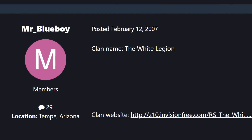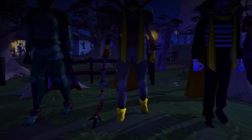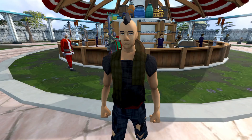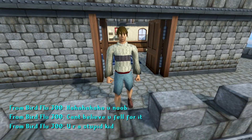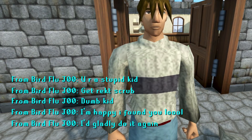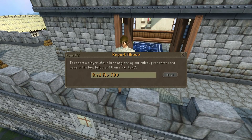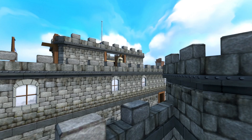The clan Timmy had been invited to join was in fact the White Legion — bit of a yikes name. When BirdFlu had said it was full of super cool guys, what he meant was that it was full of scammers and players engaging in shady activity. Timmy was never going to be joining this clan — he was just another in their long list of victims. BirdFlu now sent a barrage of taunts over private messages, laying into Timmy for falling for it. He said he was extremely happy about the whole thing and would gladly do it again, even specifically to Timmy a second time after he'd started to build it all back. Timmy sent report after report of BirdFlu's rule-breaking, but nothing he did would get his items back. He'd lost everything.